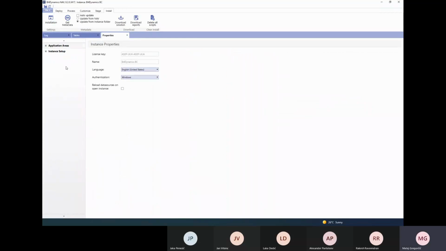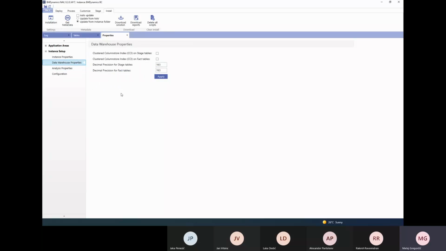Okay. So the properties is divided in two sections. One is application areas and one is instance setup. We'll take a look at instance setup for now, and later we'll go to the application areas, which is more content. Okay, so the instance properties, you can already see it here. So that's pretty much what we have in the file edit. It's just a screen that we like to have everything bundled together in the properties section.